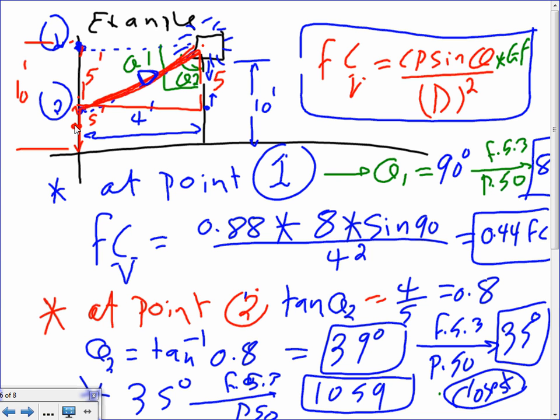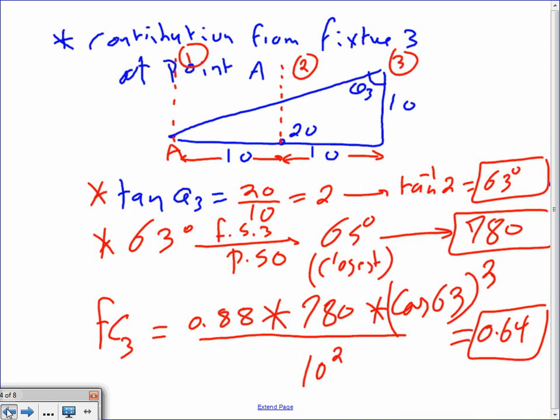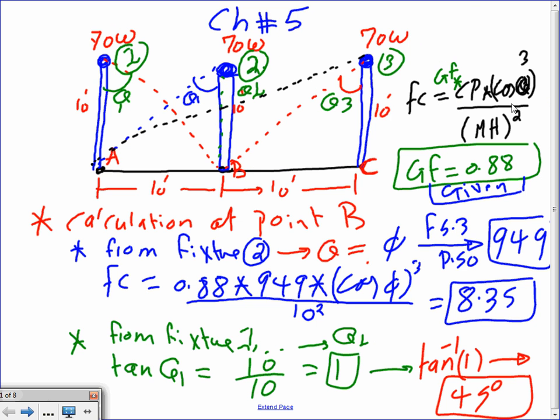Cool. Let's flip into the floodlight since you guys are up and running here. The last one is going to be the floodlight. One more time, any question? I'm going to review with you guys. Here's the one that we use for vertical. Let's go back all the way to the formula that we use. Here's the formula that we use for horizontal calculation.